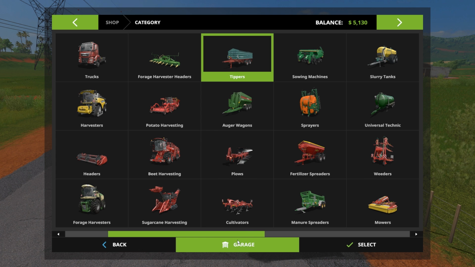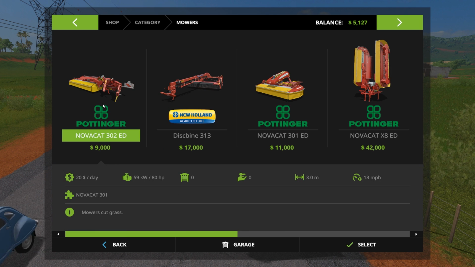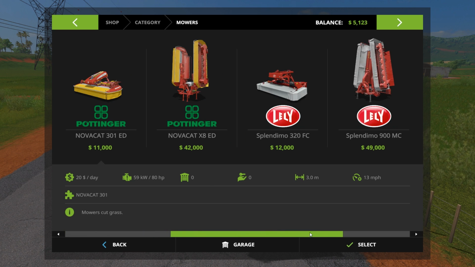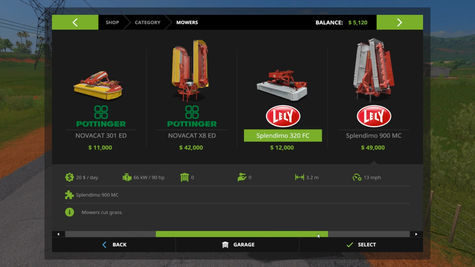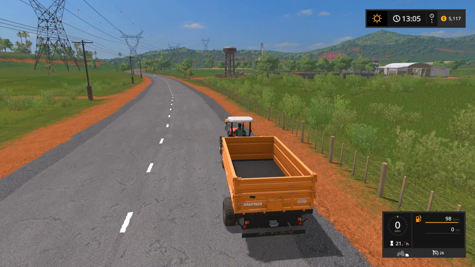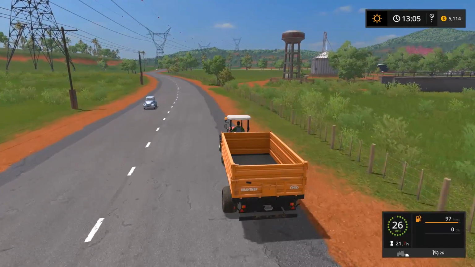As far as mowers though, mowers and bales are where it's at. That's where the money is, and that's what I want. It's expensive, but if we just get like a rock this mower here, it should be okay. We should be fine. 12 grand, 11 grand. What's the difference between these? What's the width? This is 0.1 meter wider. Well, that's a little bit much. It's a little excessive, but you know what? Necessary. Because we need to get a baler. All kinds of fun stuff.